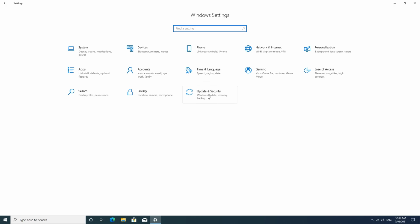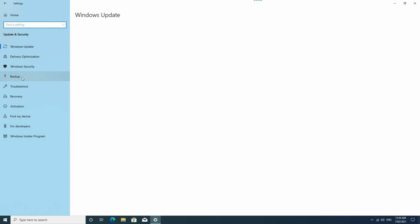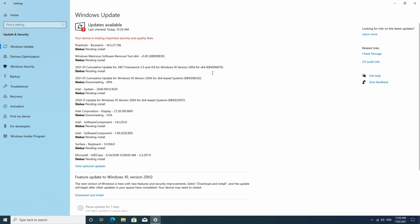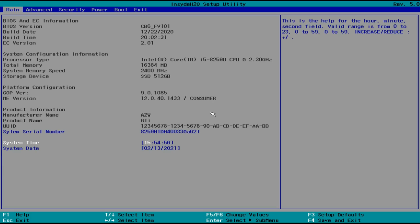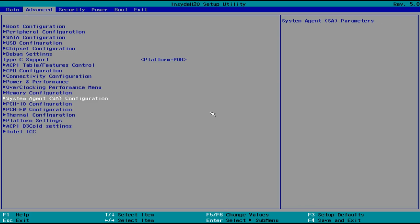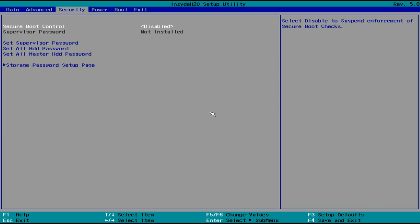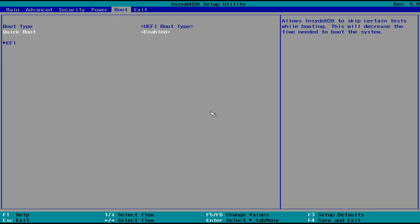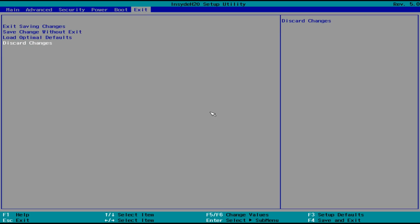Pre-installed is Windows 10 Pro and it's activated with a digital license. Before I ran all the benchmarks, I connected to the internet and installed all the latest updates. If you want to enter the BIOS, press the delete key at the beginning, and F7 gets you into the boot menu. I had a look in the BIOS, there are lots of options, unfortunately nothing to do with overclocking or raising the memory speed, but maybe some of the other settings are of interest to you.